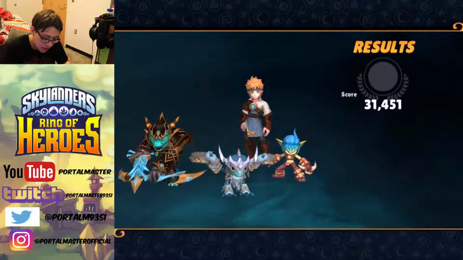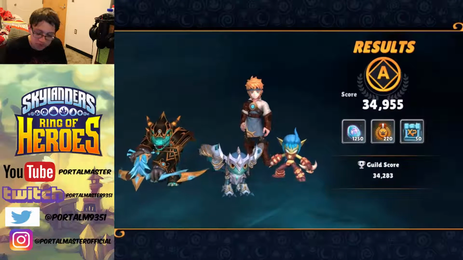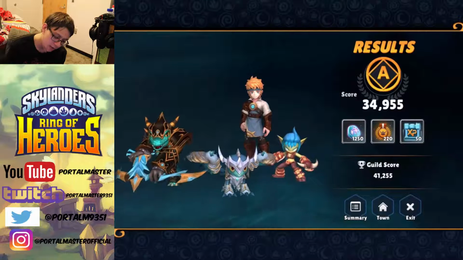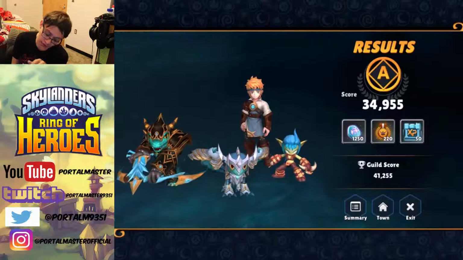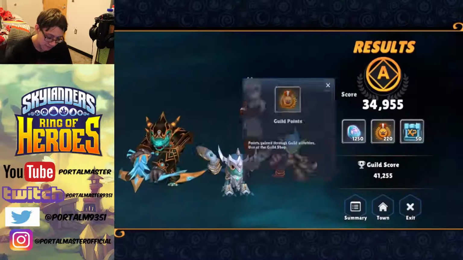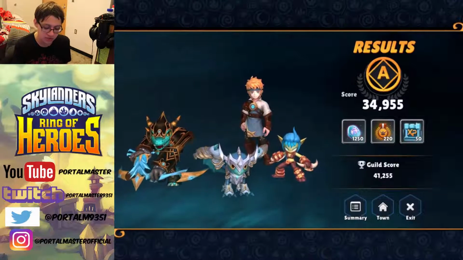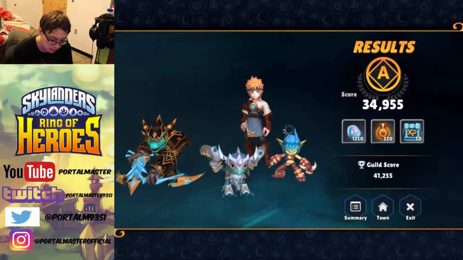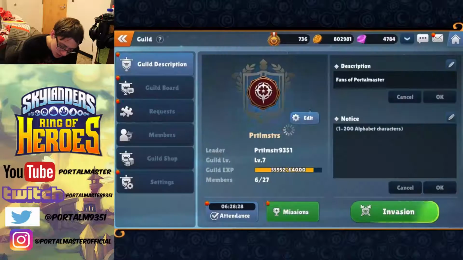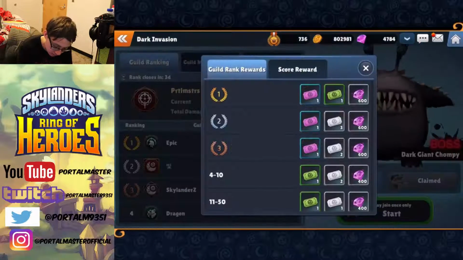So you can see right there, we scored almost 35,000 points. We got an A rank. We increased our guild score by a lot. Basically, that's almost the entire thing. We got 1,250 wish stones, 220 guild points, and 50 experience. So that's actually pretty good rewards right there, and you can do this every single day. So we'll exit out, and you'll see that it just changes. Now if we try to enter, it says you've already participated in this battle. So that's kind of unfortunate.